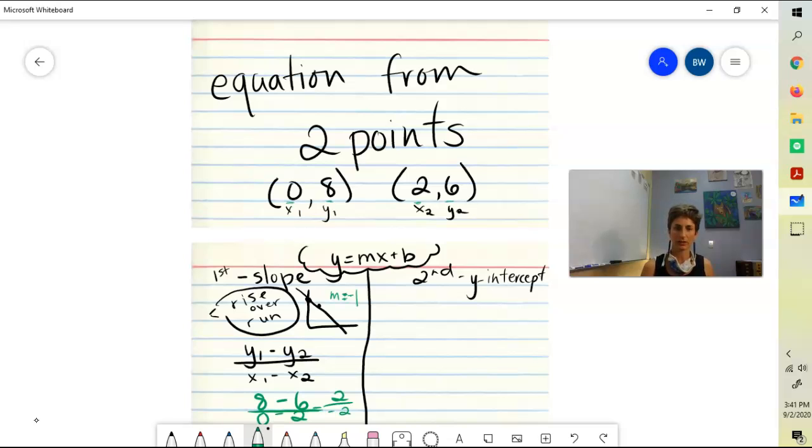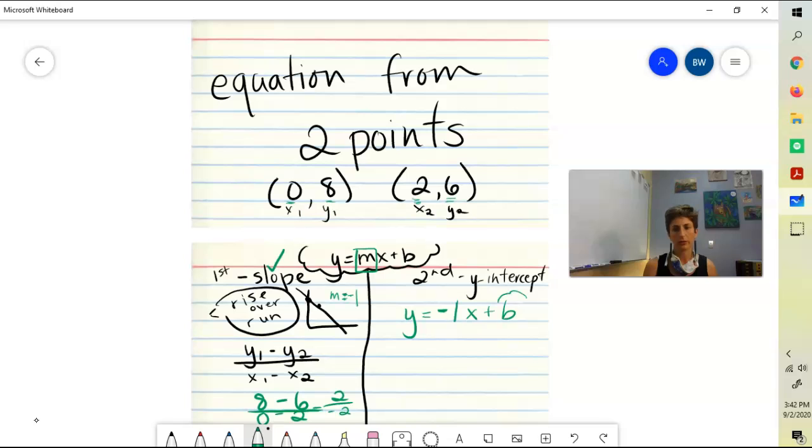Now that we've determined the slope, that's perfect. We're going to be able to plug that in for that value m in our slope-intercept form. The second thing that we're going to do is go back to these points, whichever one we find to be friendlier. I find that if there's ever a 0 in the equation, that one is friendlier. And we're going to use what we know. We know the slope already. We found that in our first step to be negative 1.